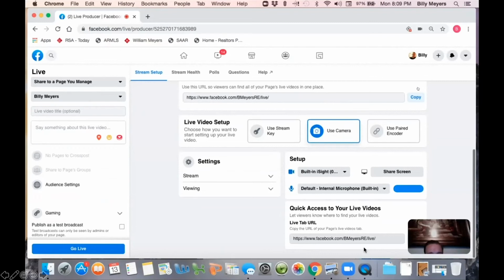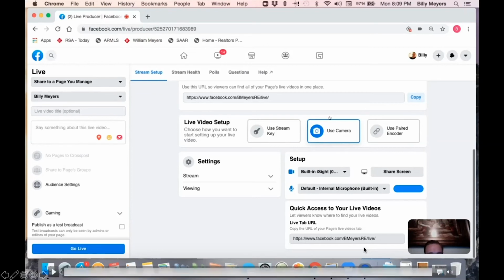But if you are hosting it with a seller, your seller will need to be viewing the live stream at the time. So it's a good idea to go live a little earlier than your scheduled time, so you can have a couple of minutes to set up and make sure that the stream is working. You'll see an icon, which is in the previous slide. You'll click bring a friend, and if your seller is viewing the stream, you'll be able to click on your seller, and that'll invite them to join the stream with you. So you'll have two split cameras, a side-by-side view of you, and on the other side the seller, or whoever is in the property, walking through the property.